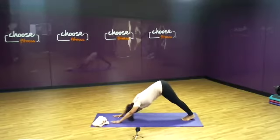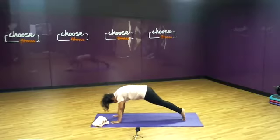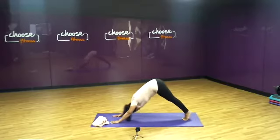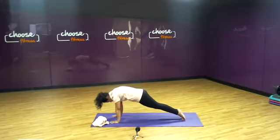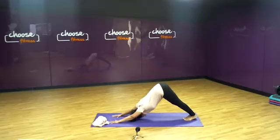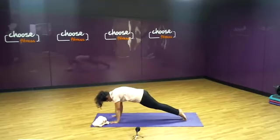So we do this a few times. Feel the whole body working here. So the abs, your shoulders, your arms, your back, your legs, everything is getting a good workout here. So you control the movement, slow it down. Use your breath.